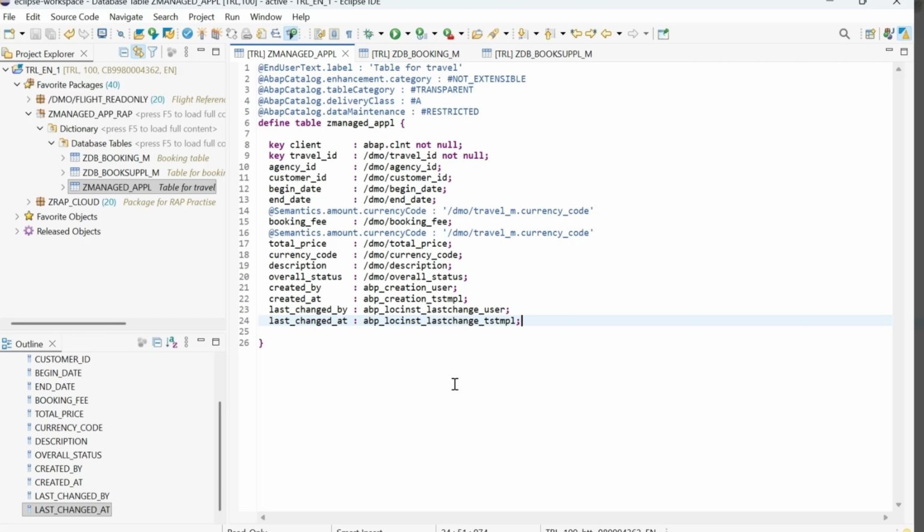For some of the tables, if you have not included these fields, it won't activate, because SAP wants us to add these fields in our custom tables, so that whenever you are modifying something or someone is doing some create or any operations, we will be getting the log. This log will be very helpful when we are working with the e tag and the concurrency related things, especially in terms of OData.